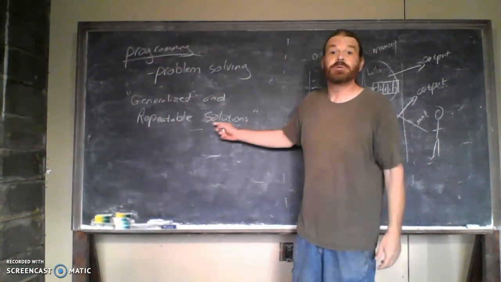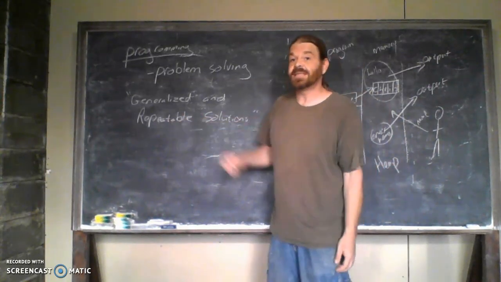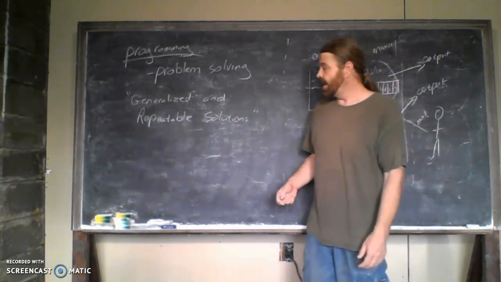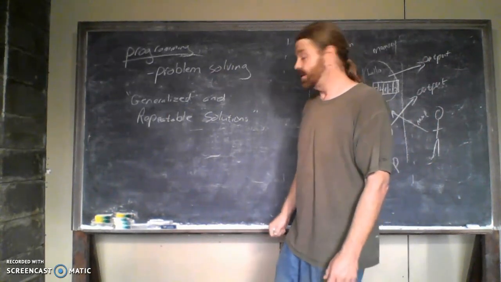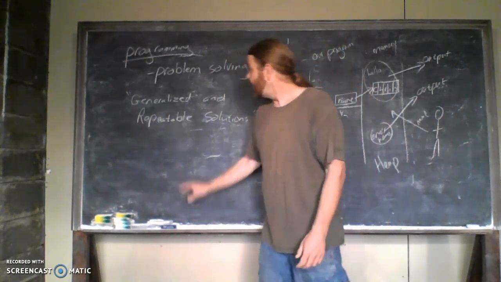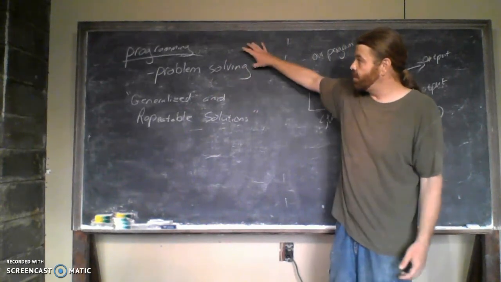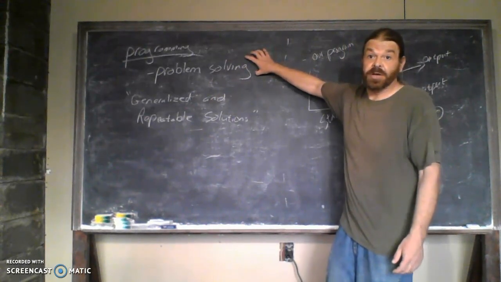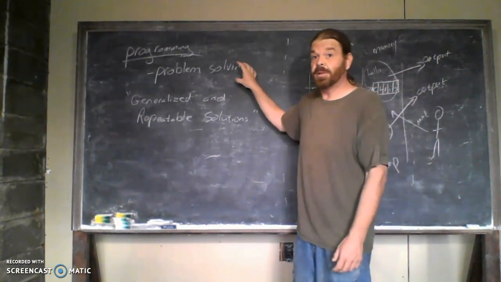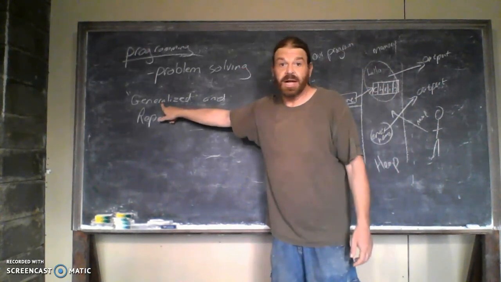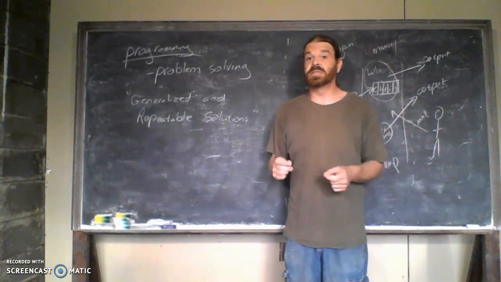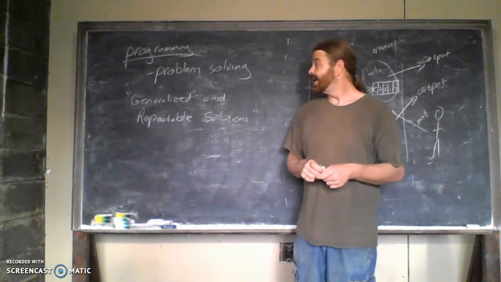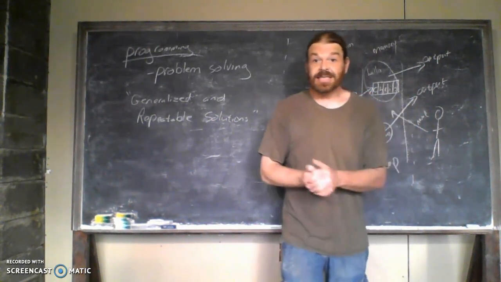We want to be able to reuse stuff. We want to repeat that solution anytime we can. And there's going to be some stuff about problem solving coming up in detail in a lecture very soon. But that's what we're doing with programming. It's problem solving. We're trying to solve the problem in a generalized and repeatable way. That way it works for lots of problems, not just that particular one. So that finishes up our first example there.